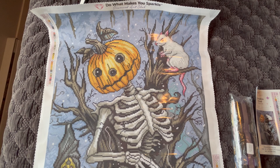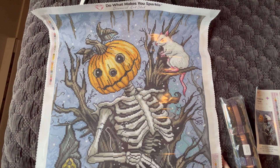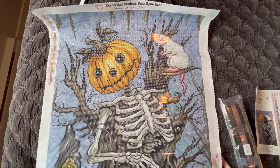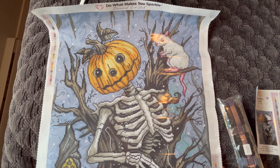In terms of the canvas and the rendering, it looks amazing. I can see I'm going to be able to use my multi-placer for the majority of this kit, which is where I thrive — I love my multi-placers. There's a good mix of color; it's going to be a fun kit and I think it'll move fairly quickly, especially with all the background colors. With only 40 colors there's not too much color-changing, and there are lots of areas where you can use quite a large multi-placer, especially all the black outline.